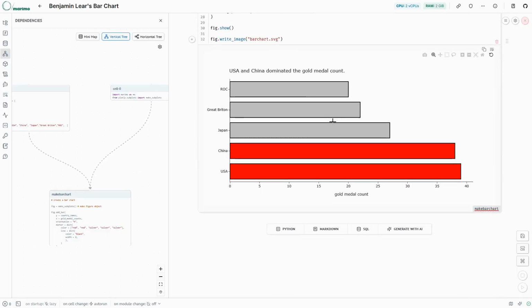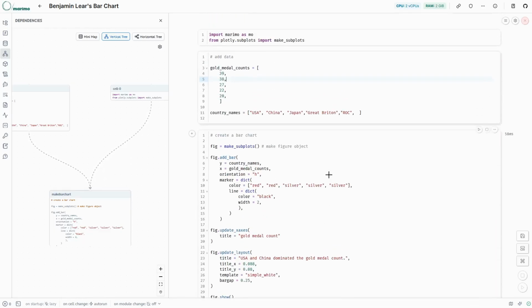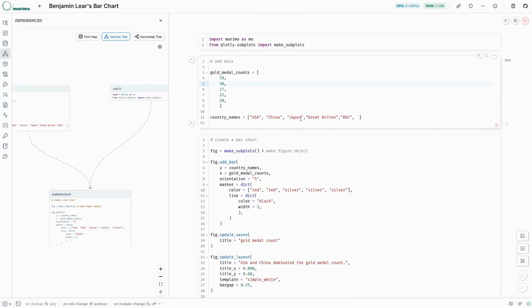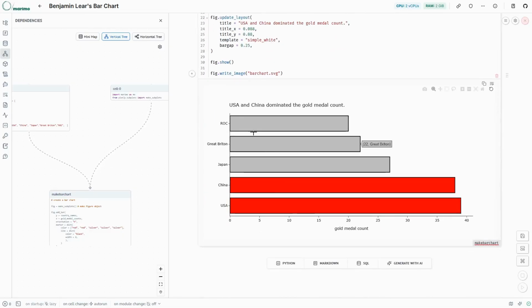Another thing that you might think is, wouldn't it be nice if I actually started at the most medal counts and went to the least medal counts? And you might think to yourself, okay, I know how to do that. I can go back here and just change the order of all of these. You could do that manually, or you can use a property of the axes to tell it, I want this axis to be reversed from the order it is in.